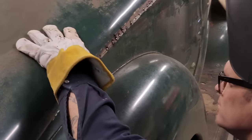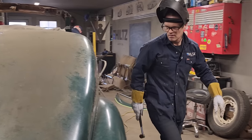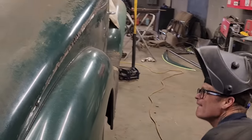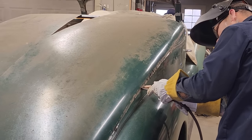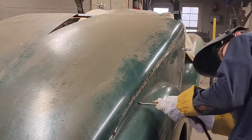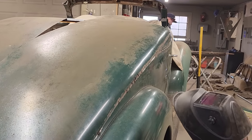Shame we had too much metal on the other side. This one's going like this, but we do have a couple small spots that we're gonna have to dolly. It's overlapped a little bit there. I'm grinding through it again.